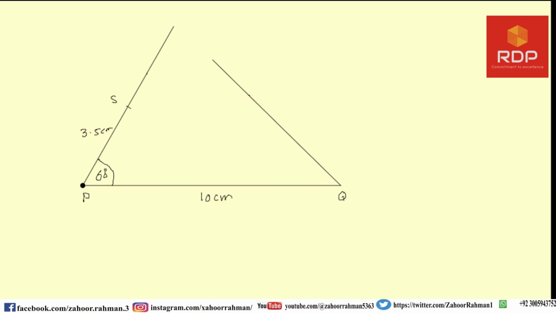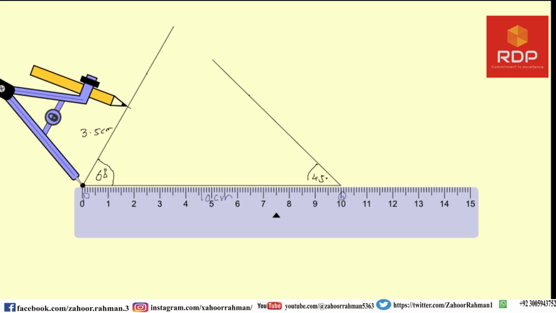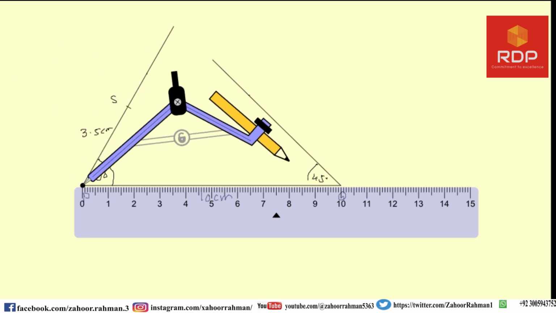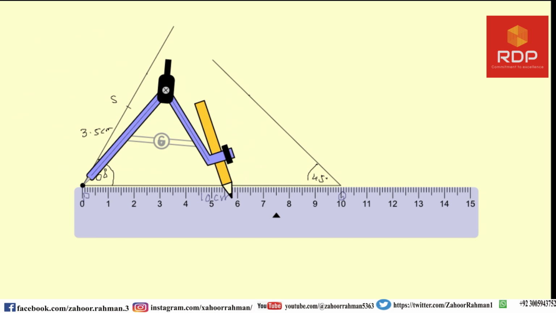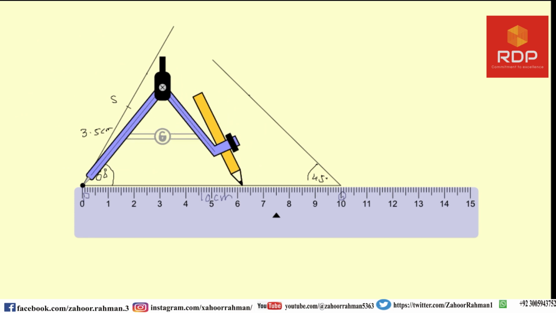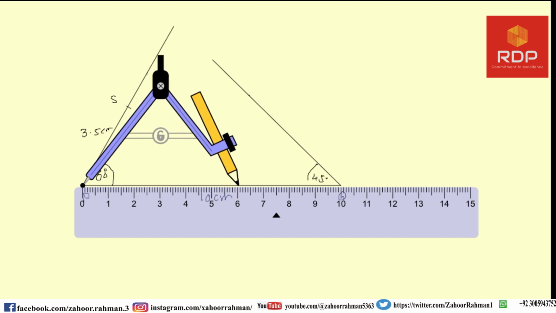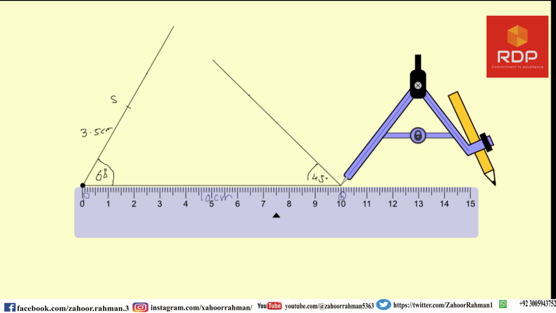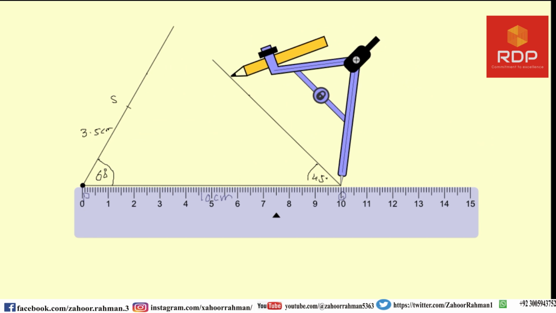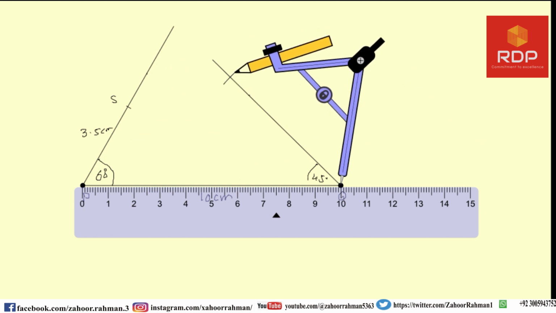Let me label it for you people, and that will be 45 degree, and let us cut that line at 6 centimeter, which will be somewhere here. Yes, and then lock it and bring it here and cut this line at 6 centimeter.